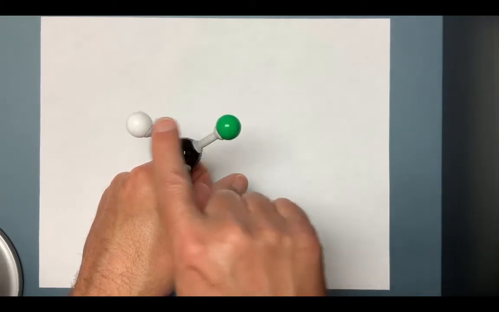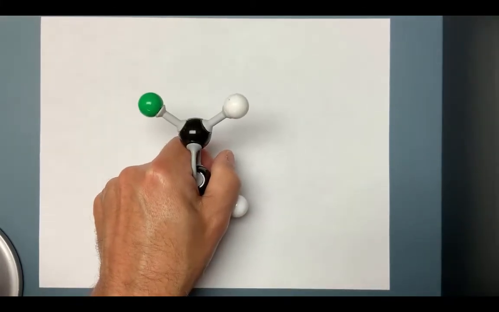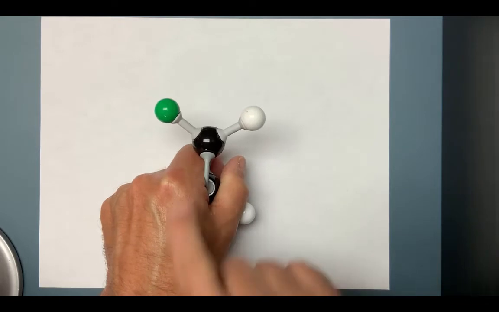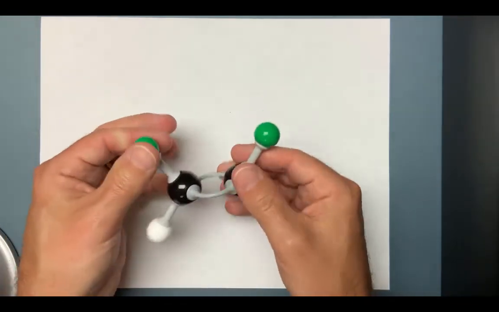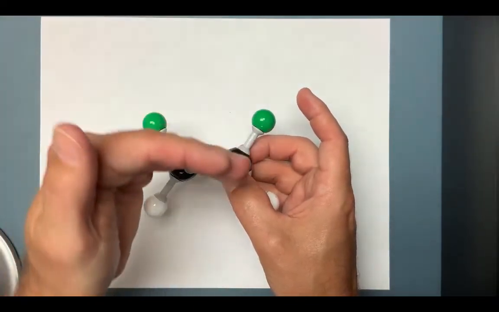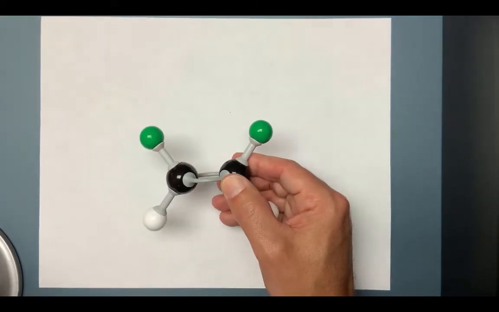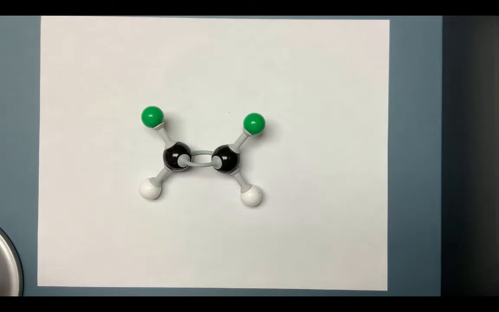So this is higher than that. Then you also look at the other end of the carbon-carbon double bond, and you need to determine priority. And again, for simplicity, let's say that the green is of higher priority than the white. So then here, I have the two higher priority groups, again, on the same side of the double bond. In this alternative way that we use nomenclature, this would be referred to as the Z isomer.